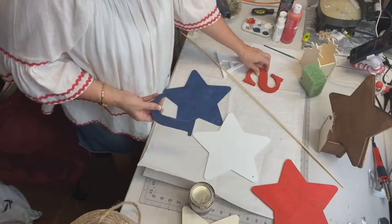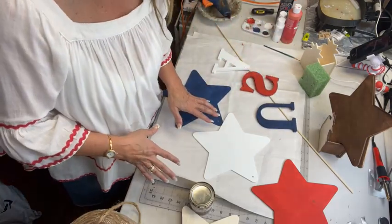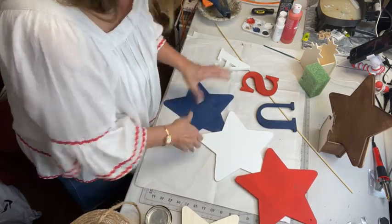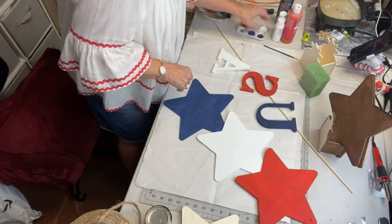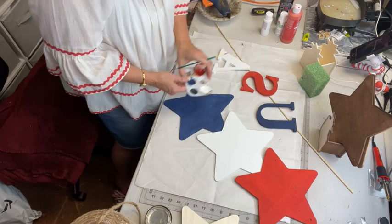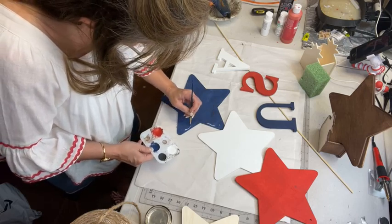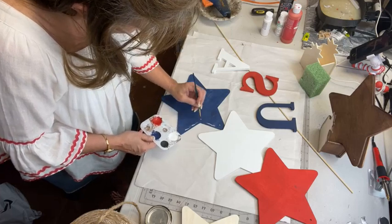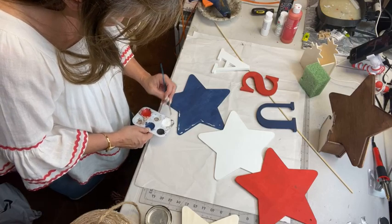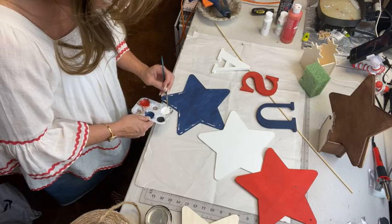The letters I had to get from Walmart — it's going to spell USA. I went ahead and painted them so they'd be dry and ready to decorate. I'll show you: I'm going to take a little bit of white paint and go down the sides of the stars and make some little squiggly marks around. This just gives a little extra pop to it, but the main solid-color painting is nothing special.